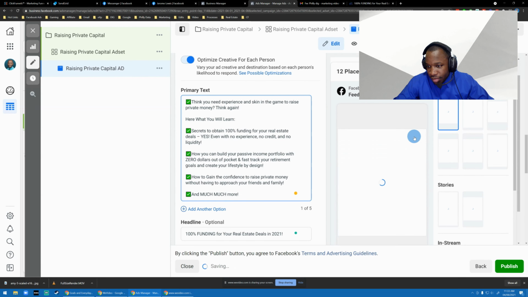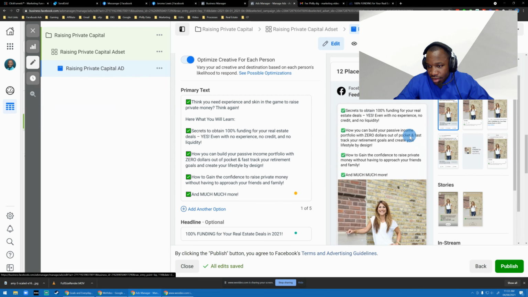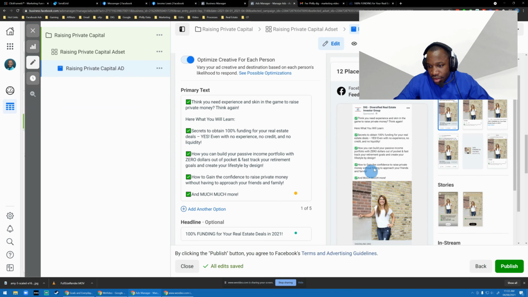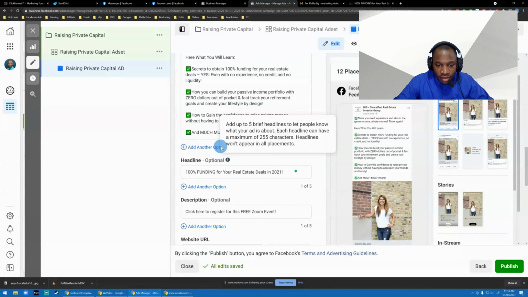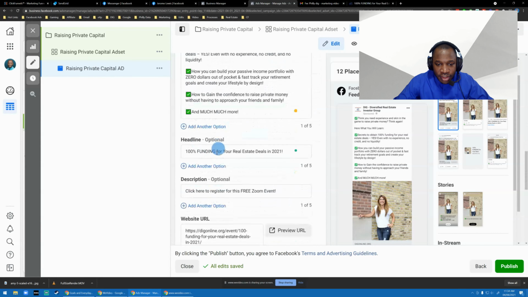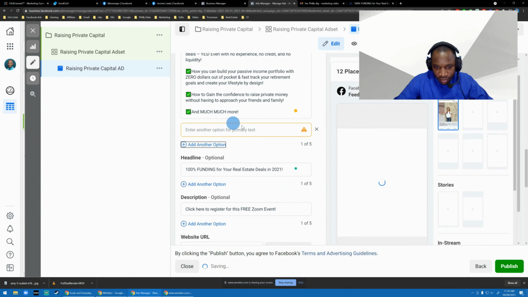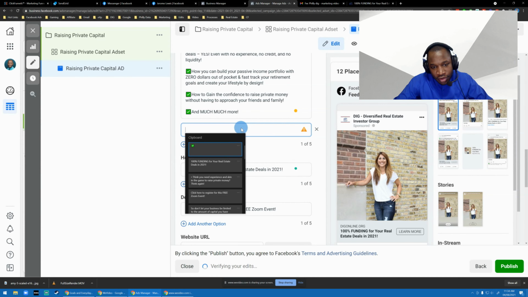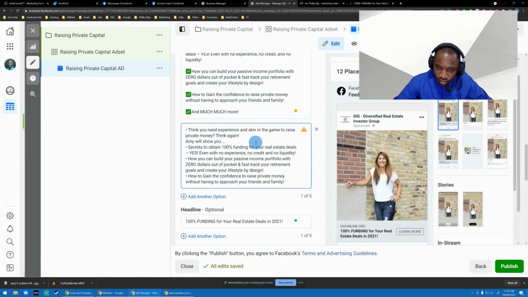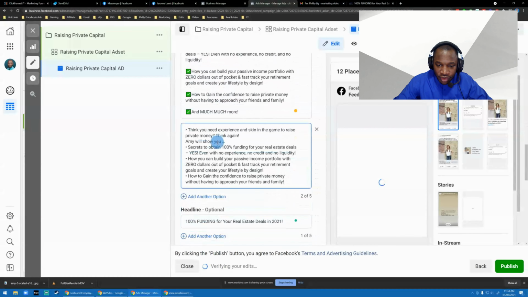Okay, so you can see my ad updating accordingly over here. Think you need, bam, bam, bam. That's what you'll learn. That's one of my primary texts. You could also add another, so Facebook can switch it back and forth. This is the dynamic ad creative that we talked about. So up here, that's one version.